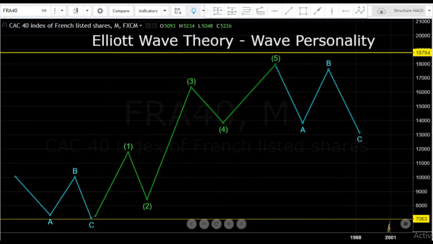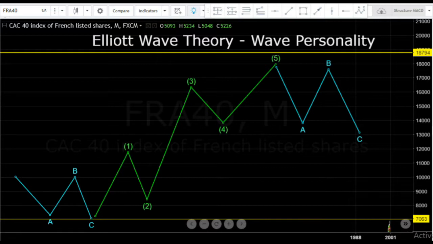As I mentioned in the big picture, the charts are a mathematical or graphical representation of mass psychology. Essentially, they show us what value the market puts on any particular instrument at any given time. As such, they reflect the progression from pessimism to optimism and back again, and it tends to follow a similar path over and over. This wave personality is usually evident regardless of what degree of magnitude we're looking at.